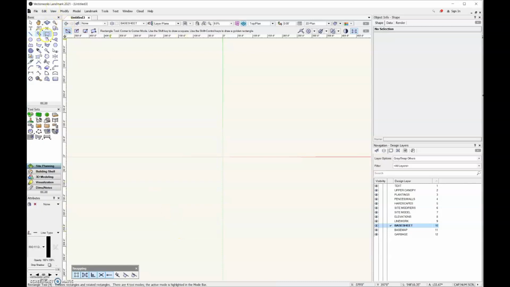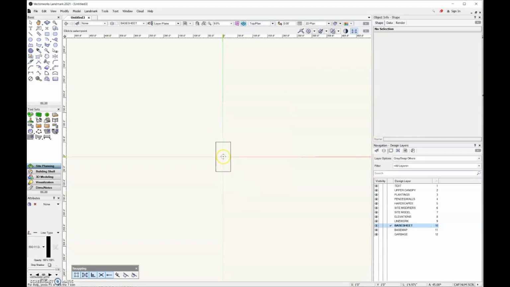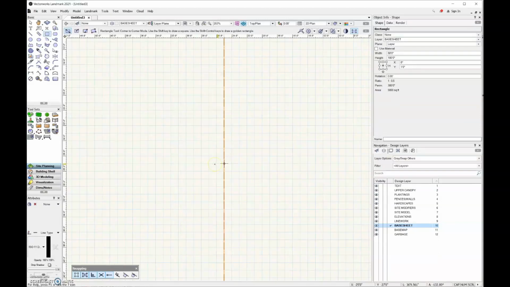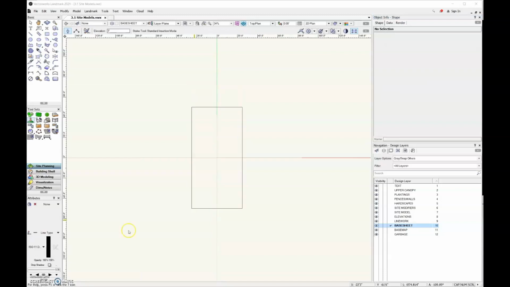Then I am going to double click on the rectangular tool, and that way I can enter in the exact size here. I want a width of 50 feet and a height of 100 feet, and I'm going to position that based on the center. Go ahead and click OK. Then here in my file, I'll place that rectangle. If I zoom in, you can see that it has the dashed and dotted line. And just to be really clean, in the object info palette, I'm going to change that Y value to a 0.